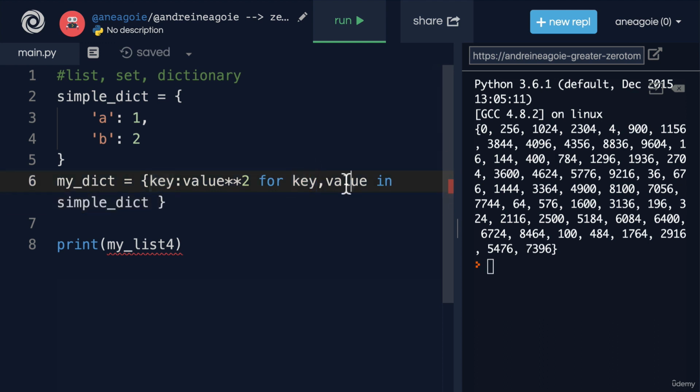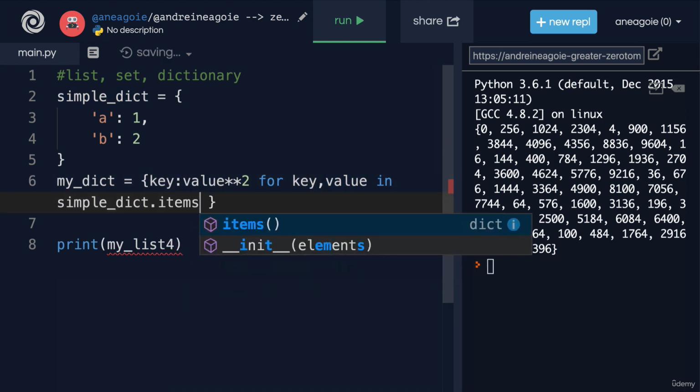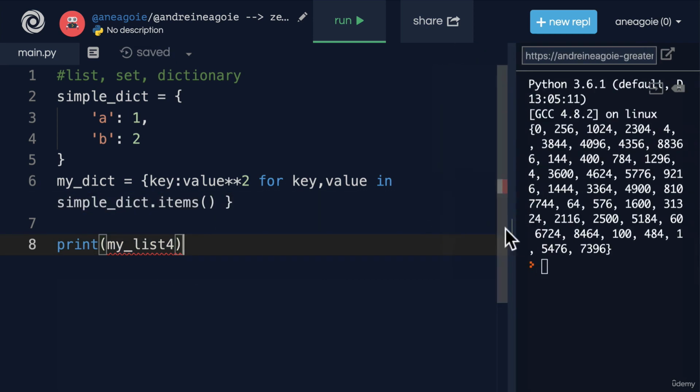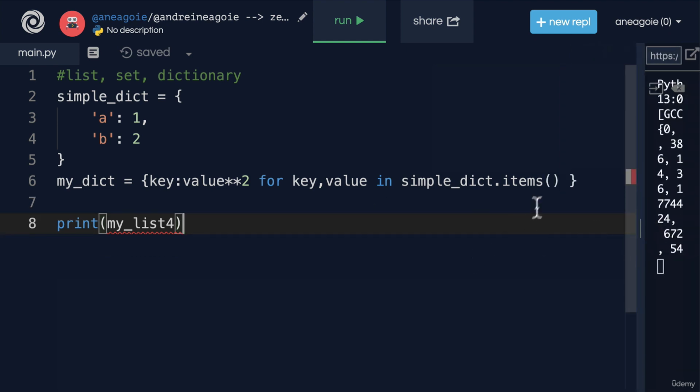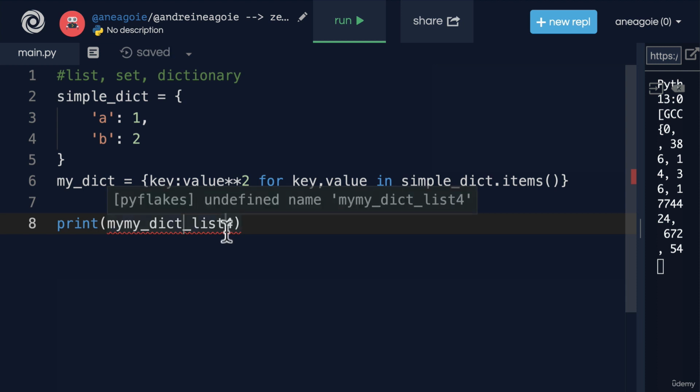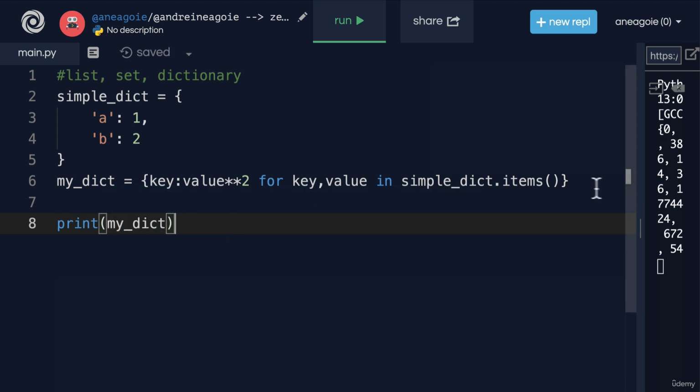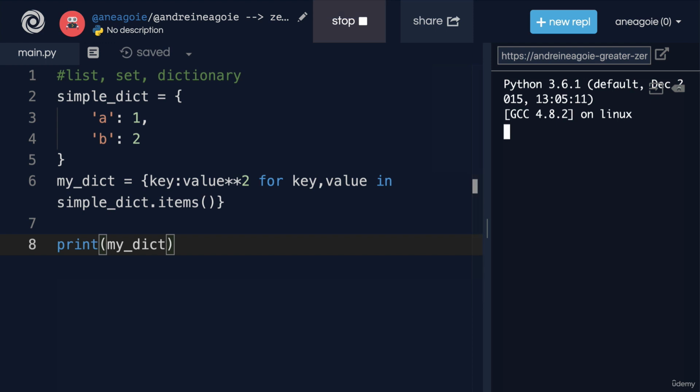We grab the key and values by doing dot items, which we've seen before. And let's make this a little bit bigger. There you go. Let's put it all the way, just so we're all clear. It's all on one line. And now, let's just see what happens, and we'll go through it step by step. I'm going to copy this and paste it. And if I click run, look at that. I have a new dictionary that has A equal to 1 and B equal to 4.